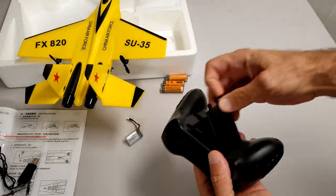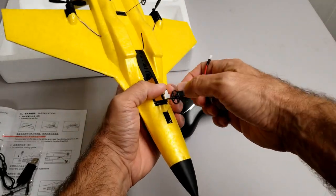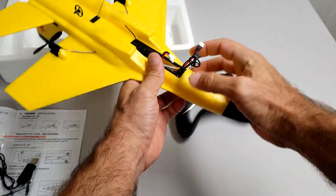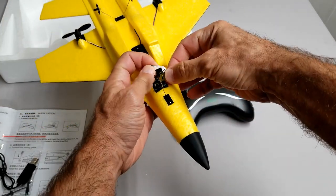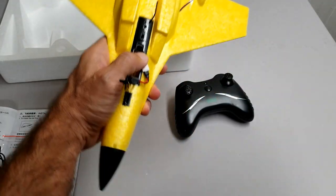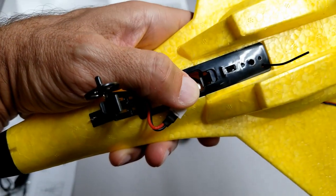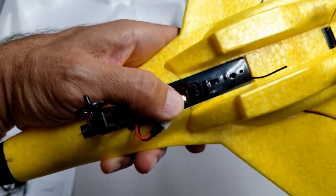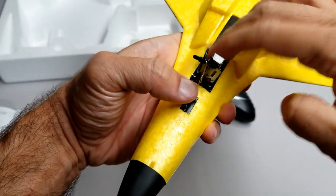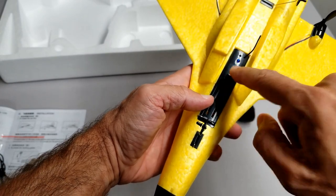Let's install the batteries and quickly test the plane. The manual says to install the battery to the airplane first, and then turn on the transmitter. The light should be blinking. There's also a little on/off switch — it's not listed in the manual, but I like on/off switches on radio-control airplanes in case you have to quickly turn it off.